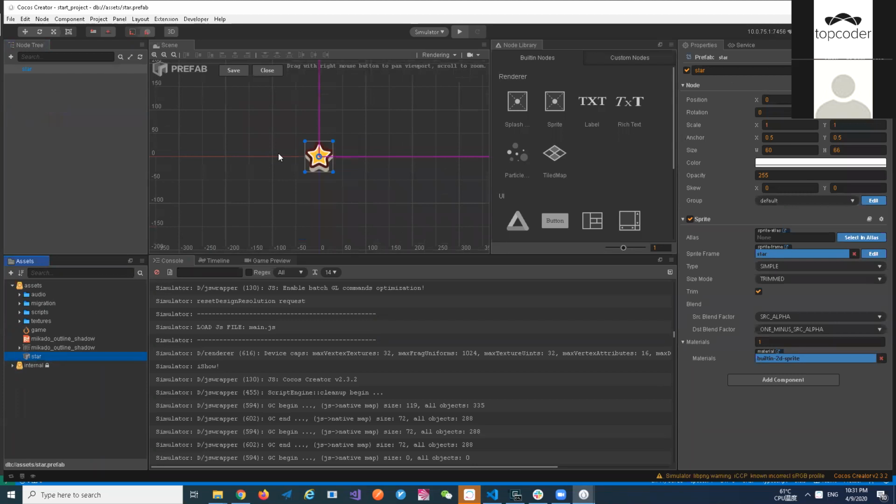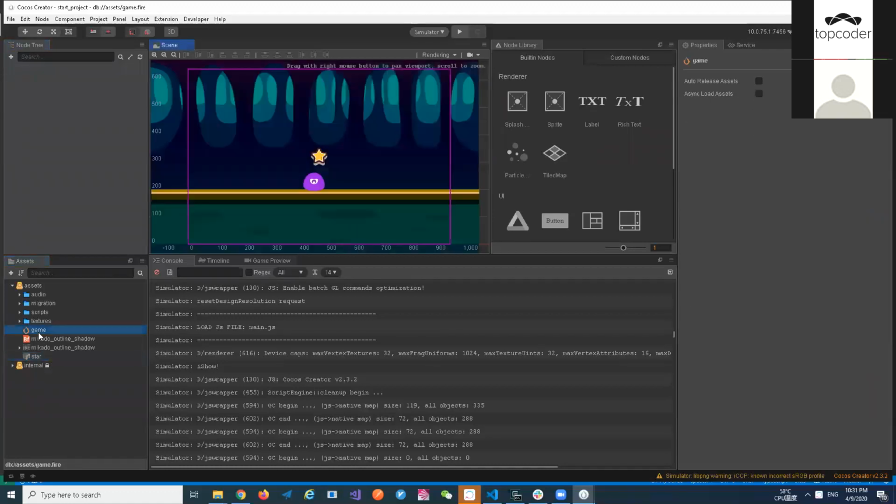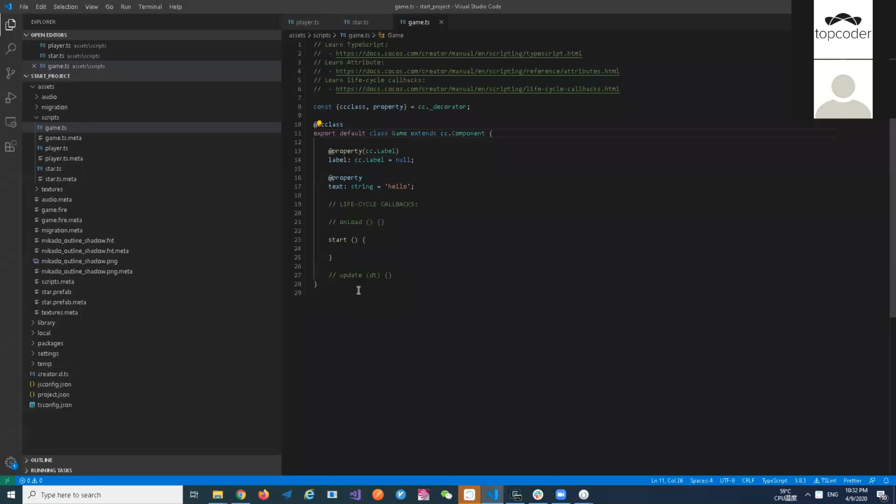If you double click the prefab, you can see it has a node star, and you can do things like this. And outside, you can use JavaScript and TypeScript to clone the prefab as many times as you want.